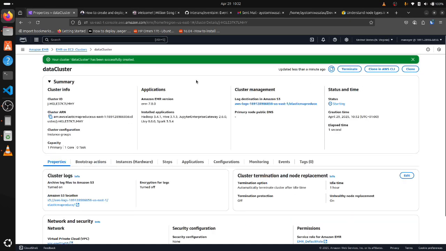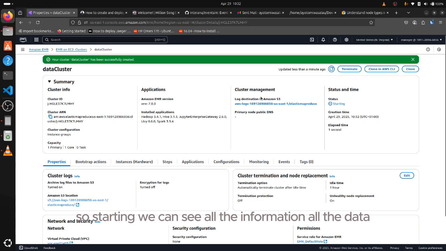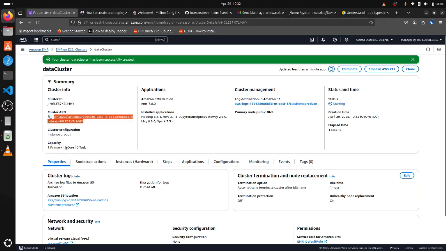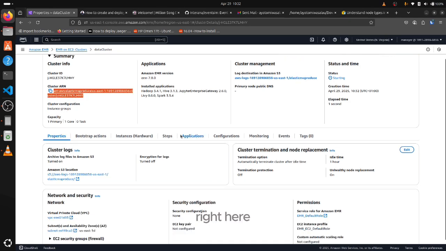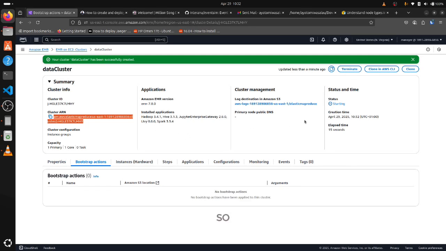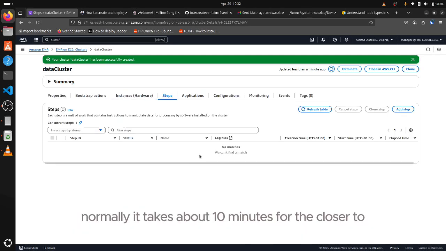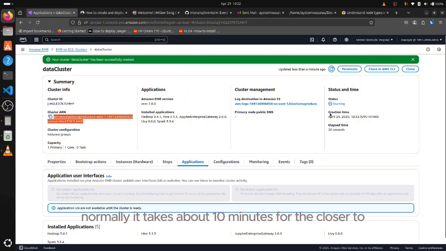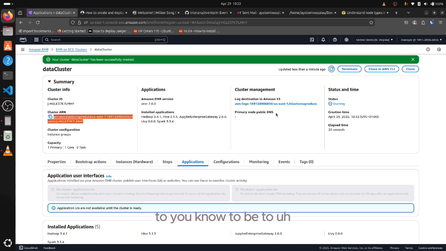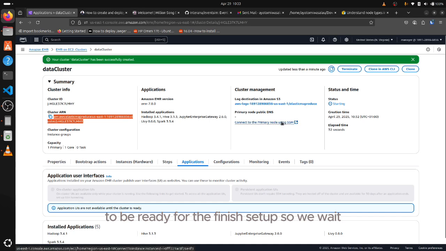So starting, we can see all the information, all the details right here. Normally it takes about 10 minutes for the cluster to be ready to finish startup. So we wait.